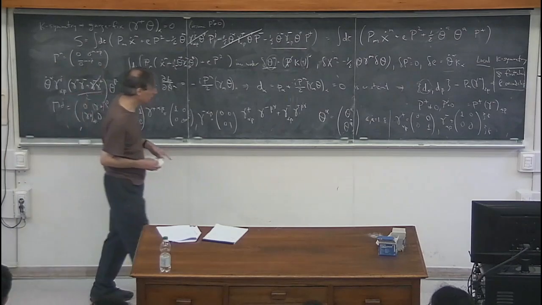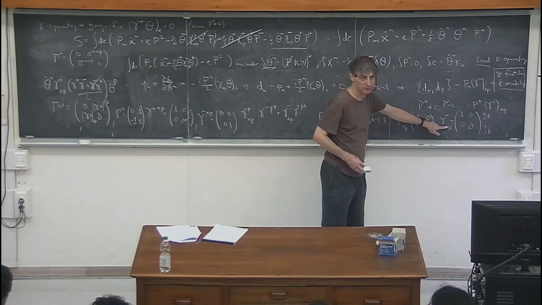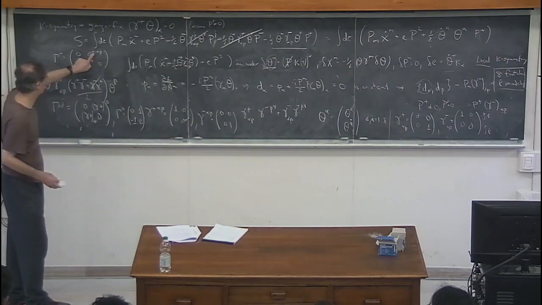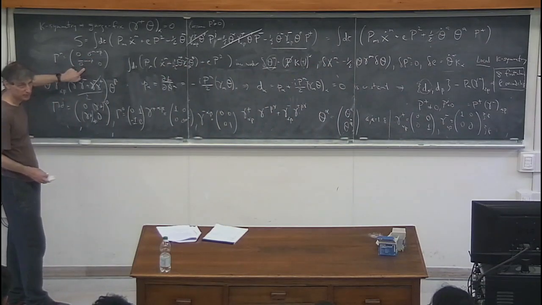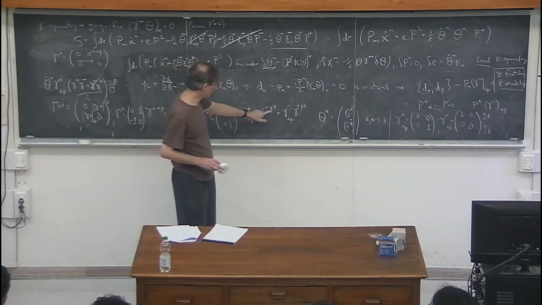No. So there's no way to change. There's no Lorentz transformation that relates this to this, for example. In the same sense as in 4 dimensions, there's no Lorentz transformation that takes this Pauli matrix into this one. Okay, so you're right. The notation in 4 dimensions, you're right.